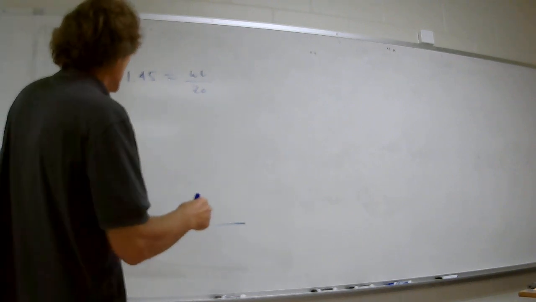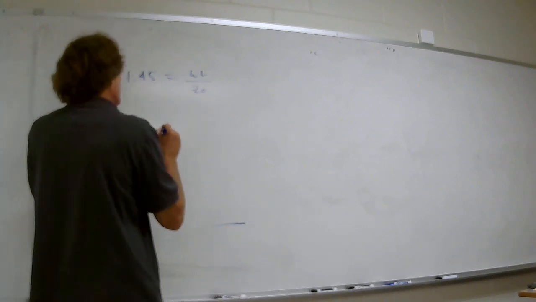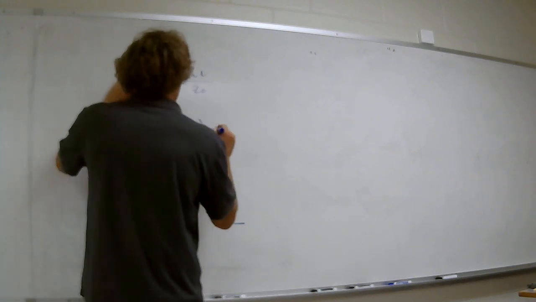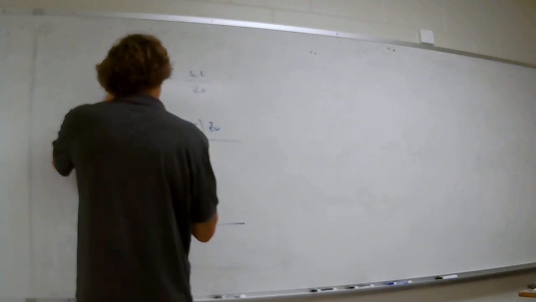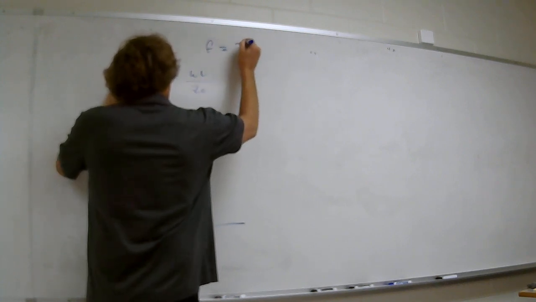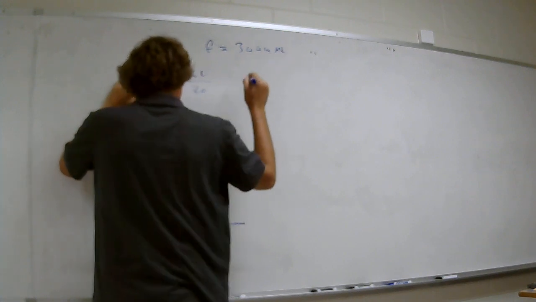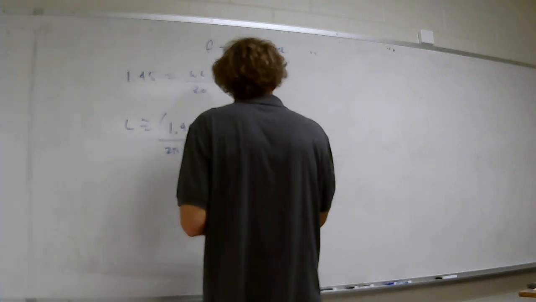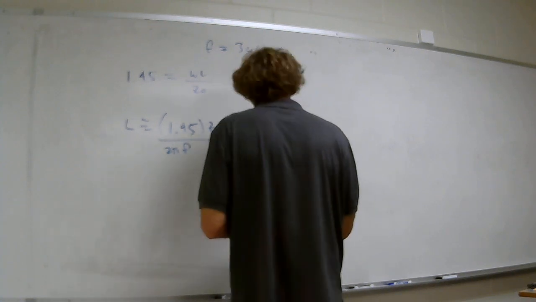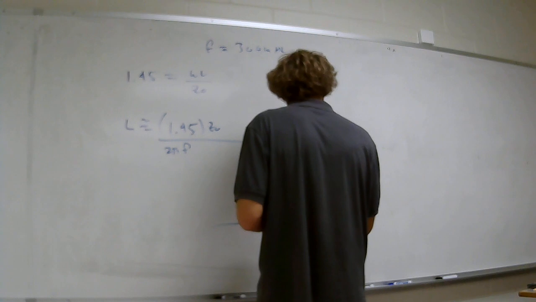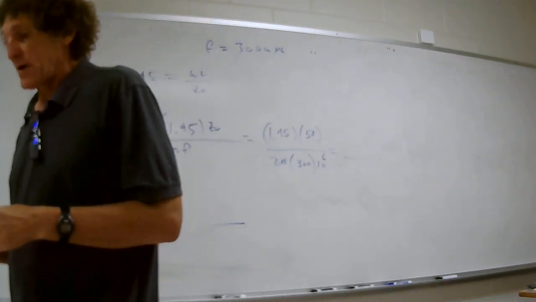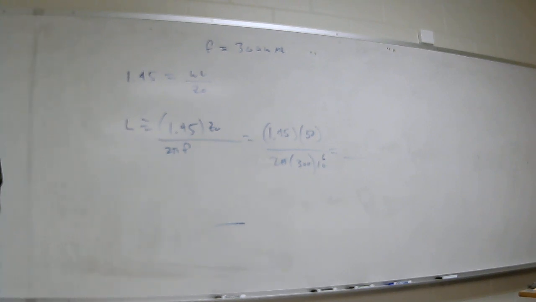Now, after that, to get L, it's going to be approximately 1.45, and then times the Z naught divided by omega. Omega is 2 pi F. And was F 1 gigahertz on this one? 300 megahertz. Oh, even better, 300 megahertz. Okay. So that comes out to 1.45 times 50 over 2 pi times 300 times 10 to the 6. And this will be in Henrys, but it'll be nanohenries, I think.